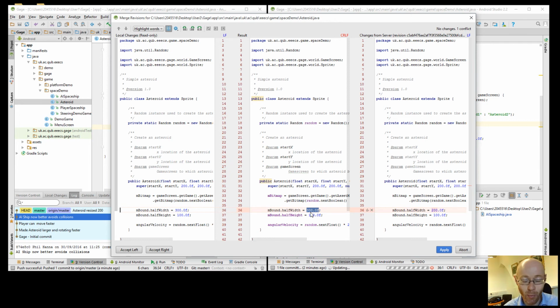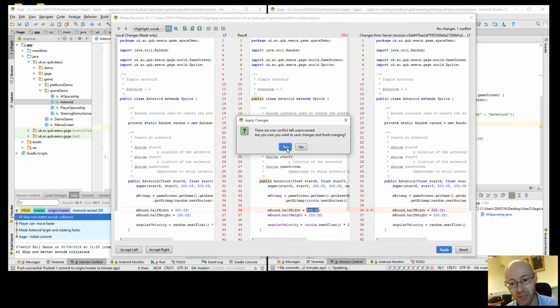Fundamentally, that's a way of resolving the merge. Fundamentally, this is not ideal, because for user 1, I'm going to have to go and tell them that actually there's a merge conflict and I changed to my value. And then user 1's going to have to take that into account in terms of, does this break anything else they were doing? Has this changed their assumptions? So ideally, you want to avoid these things by making sure the team has good communication and knows where everybody's working at. So if I apply this, do you want to change this and finish merging?